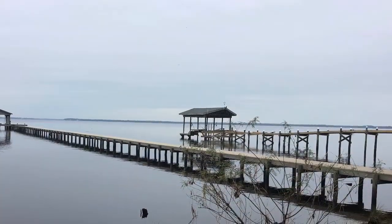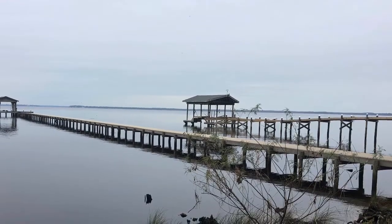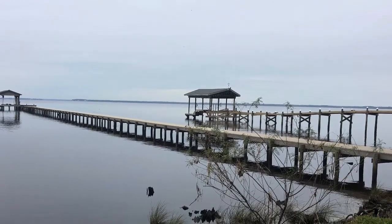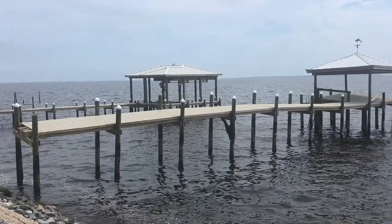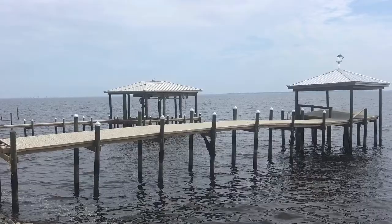Here's a long dock that we built in Perdita Bay. You can see it did just fine. The one beside it we did not build, and you see the poles were too short and it pulled it right out of the ground. Same situation on this one here. Just because you used a through flow decking doesn't mean it's going to stay. You have to have the foundation right.